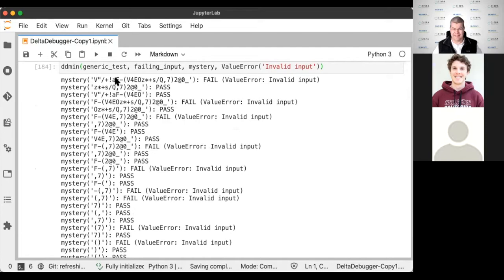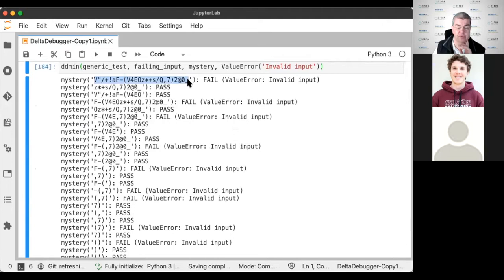And what Delta Debugging does, and you can see this very neatly here, is it runs a number of tests on your input with various subsets. So this is the original input. This is the one that fails. We know that already. And then what Delta Debugging does is it takes away chunks of the input and checks whether the input still fails. So here we have a chunk where this is the second half of the input. This is the input with the first half removed. It passes. And this is the input with the second half removed, and it also passes.